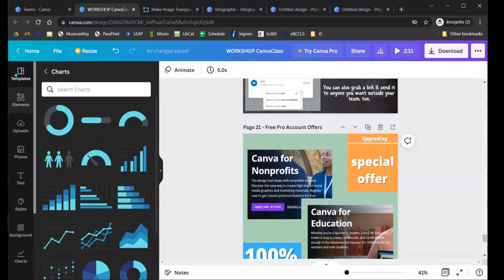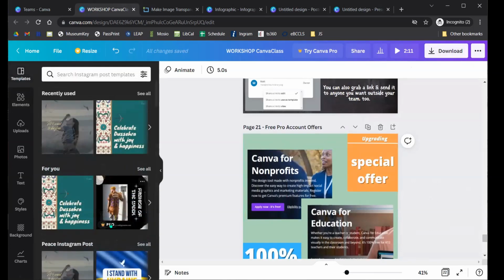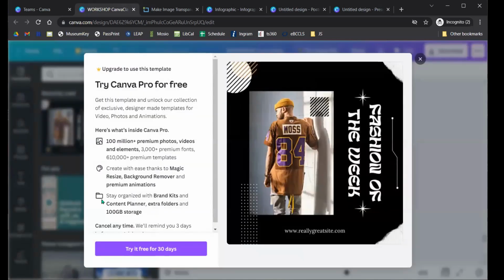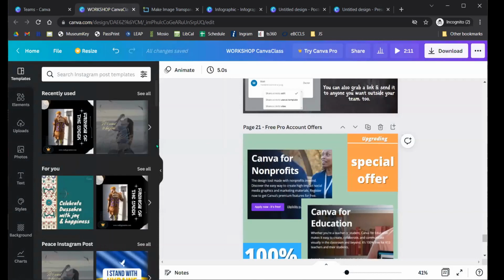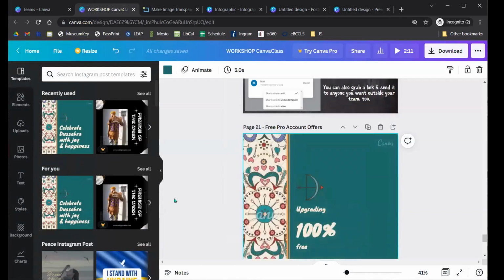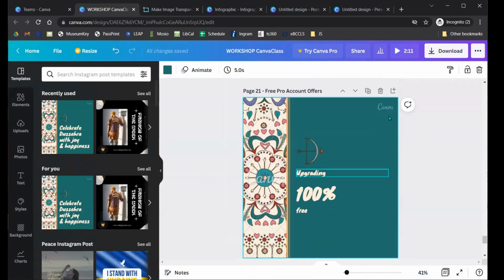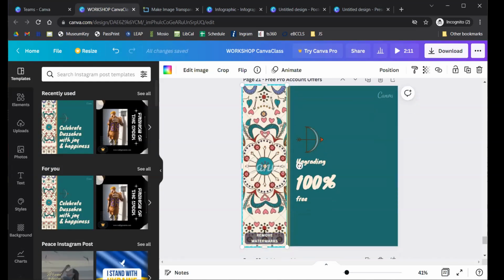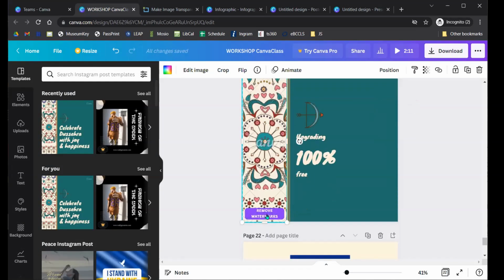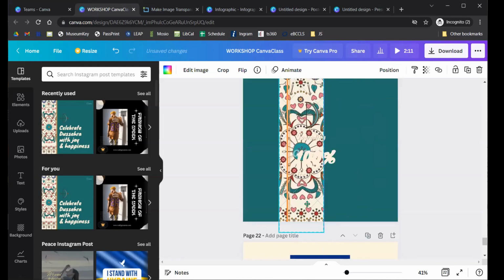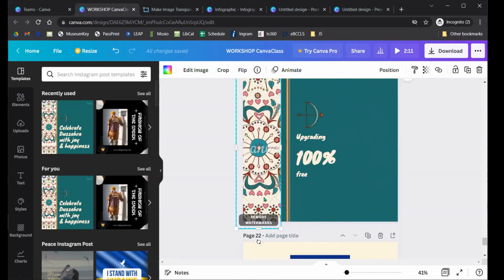So we saw, when we looked at templates, if we see like a Pro one only, I can't even use that. But some elements in designs, when you add them, you can use the template. But you see this little Canva thing. This means that this specific element, this box, is a paid element.